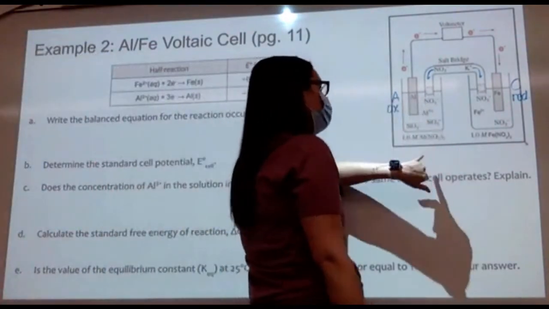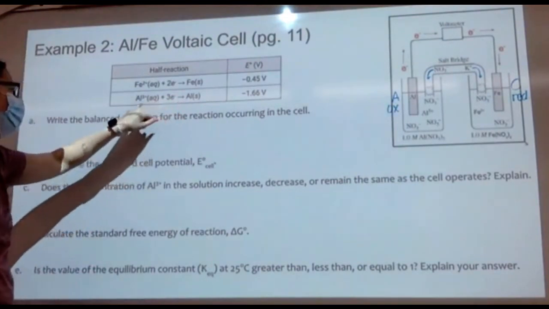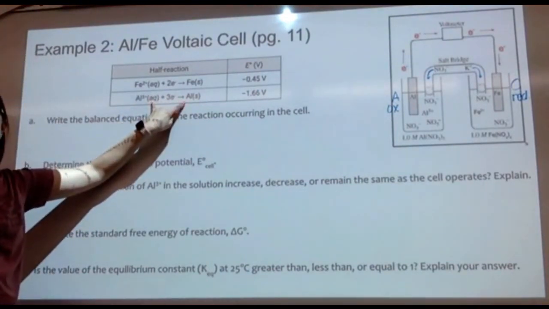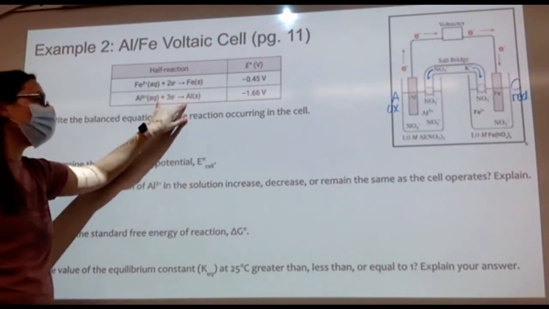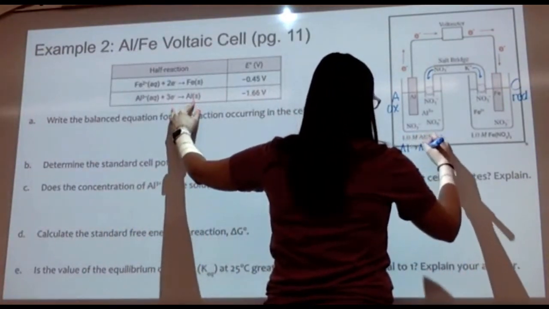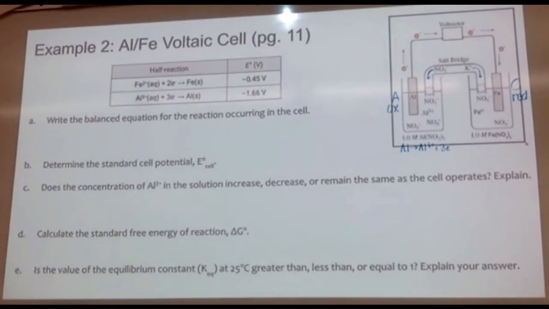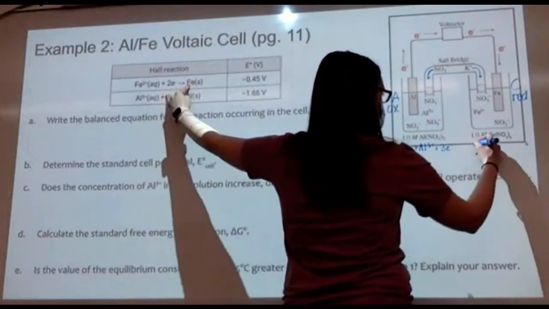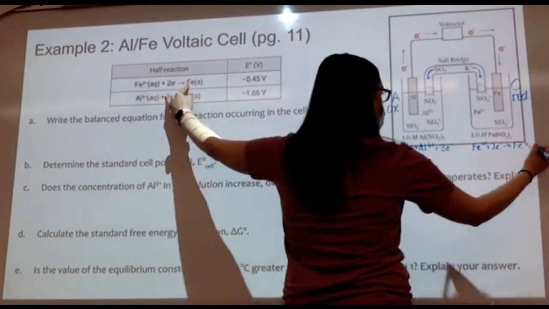So I see here's aluminum and aluminum 3+ in solution. We know the oxidation half reaction occurs. Well, Al3+ to Al, that's reduction, because I'm going from +3 down to 0 in terms of oxidation numbers. So if I want oxidation, I want to flip that. So the half reaction that's occurring in this left cell is Al yields Al3+ plus 3 electrons. There's one of the half reactions. The cathode is reduction, so this reaction is written as Fe2+ plus 2 electrons yields Fe.